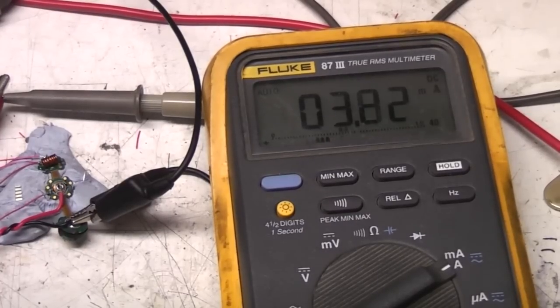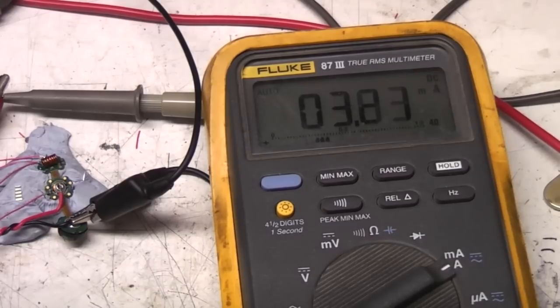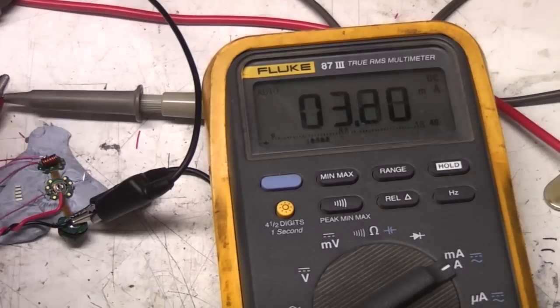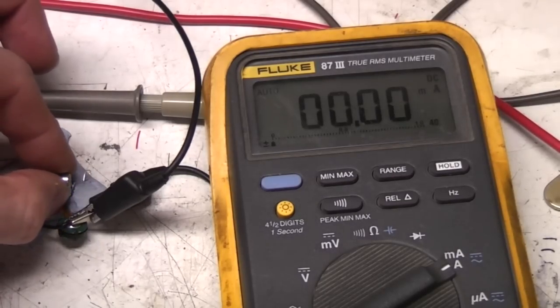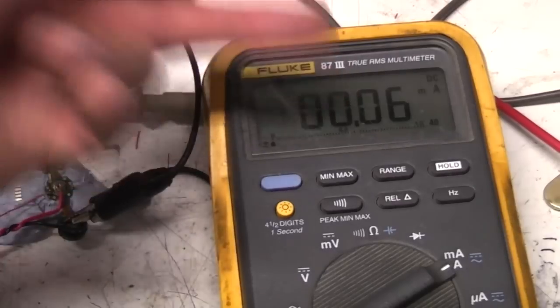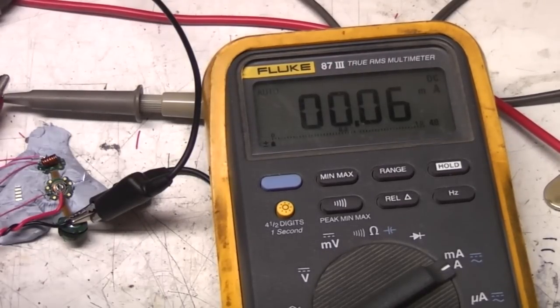One thing I haven't yet been able to do is actually get it into its shipping condition, whereby it's switched off with a magnet and then when the magnet comes off it starts working. This seems to be in a mode where if I stick the magnet on you see the current drops to zero. Take the magnet off and it's now stuck at this sort of 50-60 microamp level. And the only way to activate it is to apply that pulse. So I'm guessing there's possibly some magic sequence or something you have to apply on that pin to then get it into its ready to ship type condition. Which may involve some more complicated pulses or something which I really can't be bothered to investigate. But there do seem to be a few interesting test modes and so on in there.